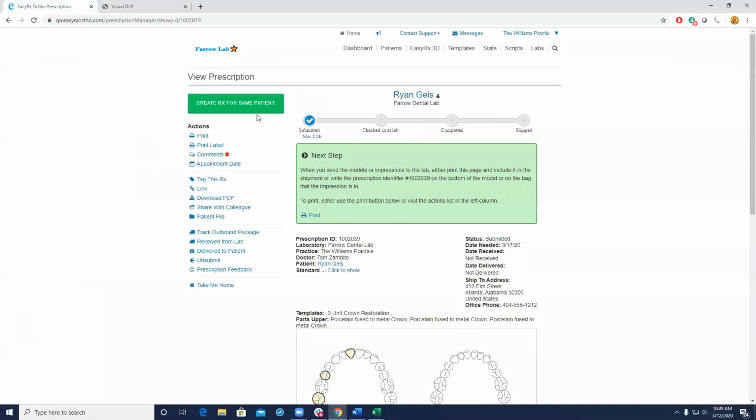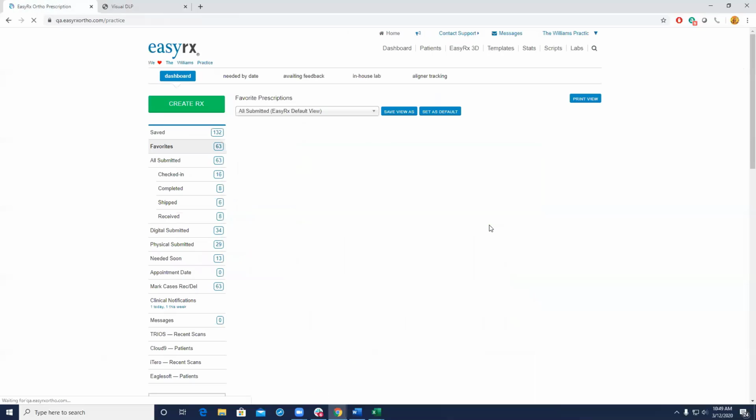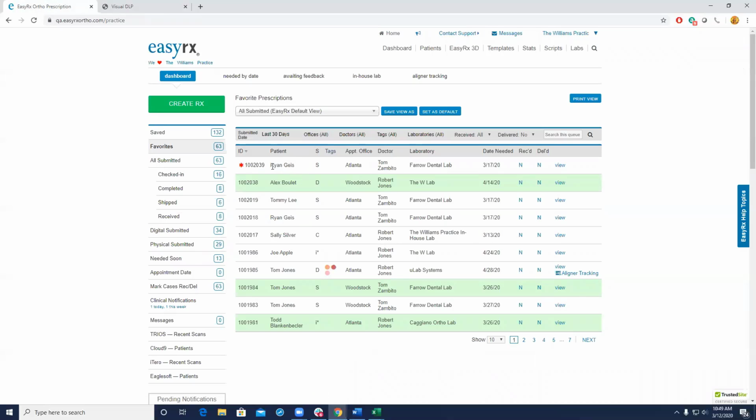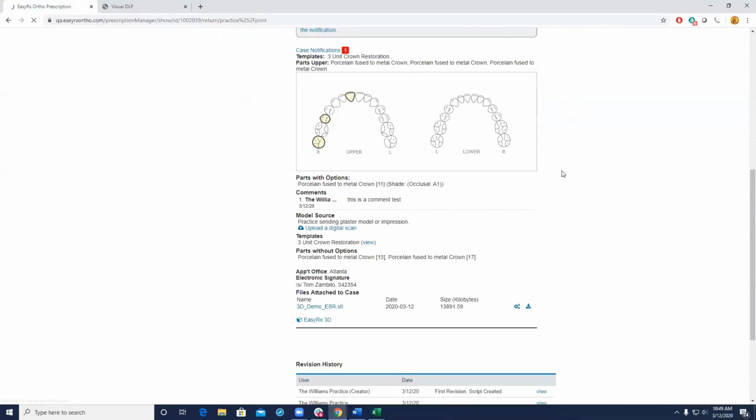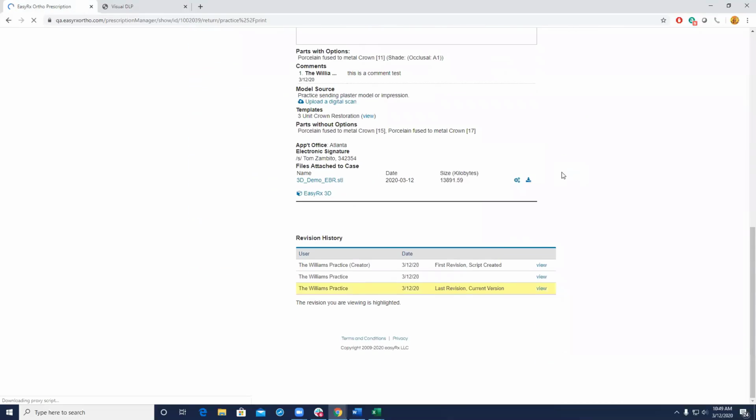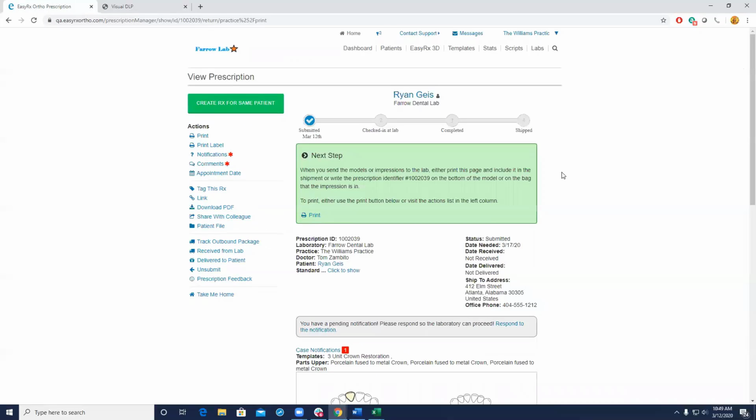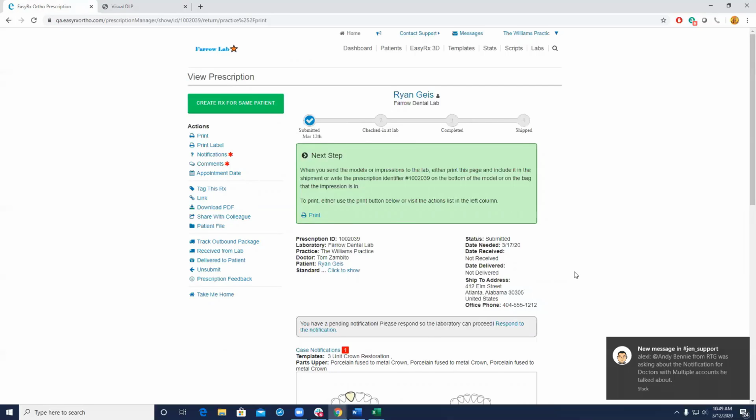The cool thing about EasyRx too is that EasyRx is fully integrated with Itero. So if they do their STL files that way, they can just dump them in directly. I don't have that on my computer.